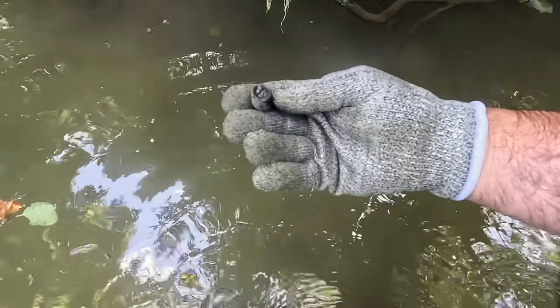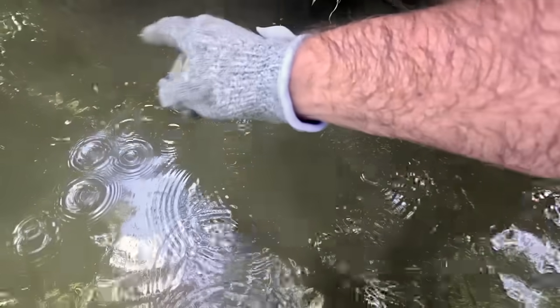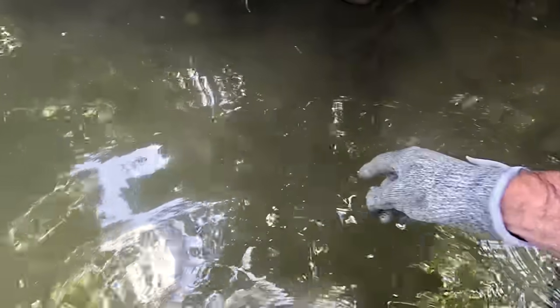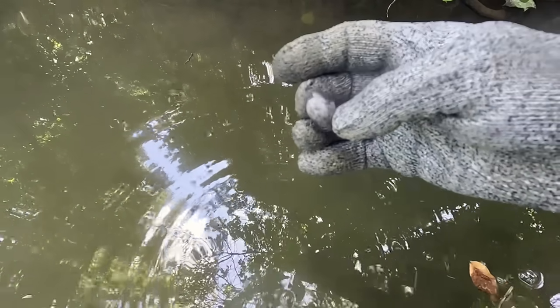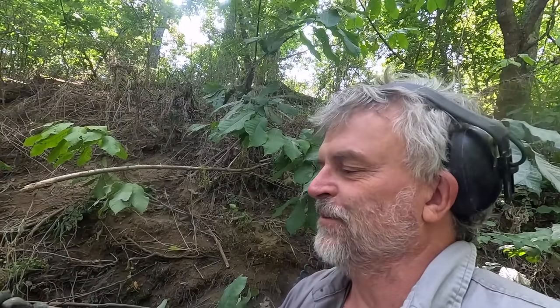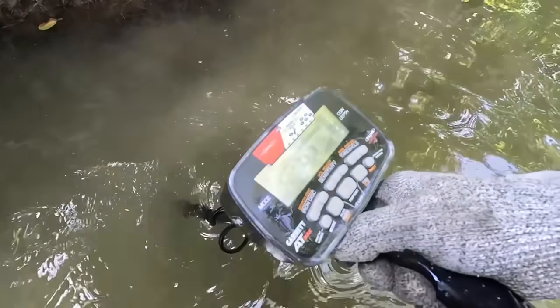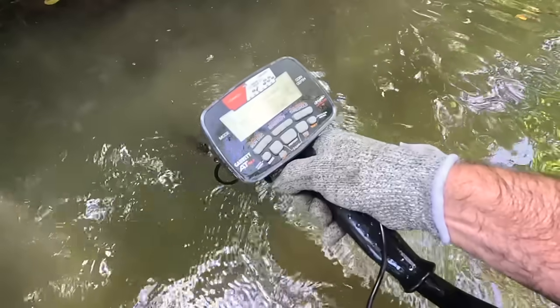Well, I just found a nice little fired mini ball. No underwater action because it's really cloudy because I'm walking downstream here. Got that conical base, and you can see it's all mushed up, so that tells us it's fired. I know some of you guys don't like bullets, but I do, so I'm gonna keep digging them. This is probably gonna be a Civil War bullet here. Can't guarantee it. It's reading a little bit higher than maybe it should, but you ready?